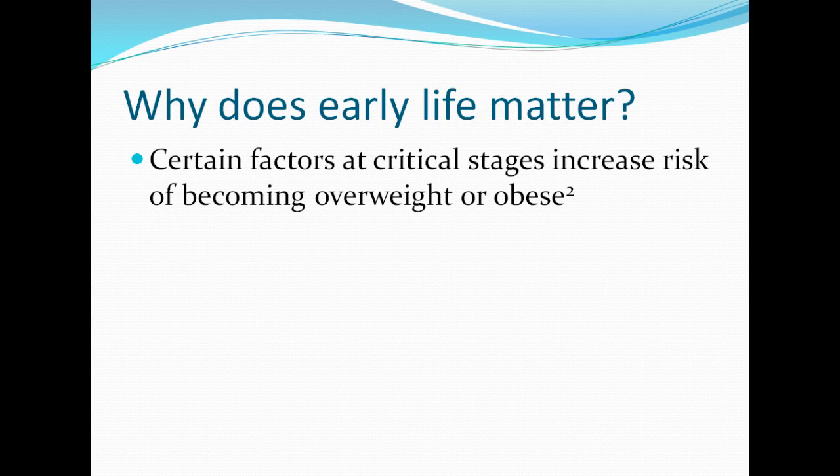Now, what are some of these crucial stages? Well, some of these crucial stages include fetal development, being an infant, as well as the childhood period. So looking at intrauterine development through early development and early influences in life, we will be able to see why early life might matter for the obesity epidemic.